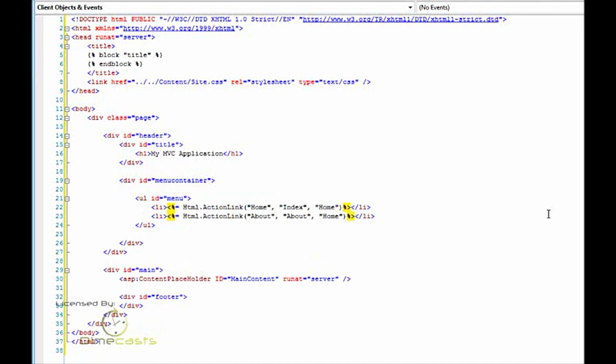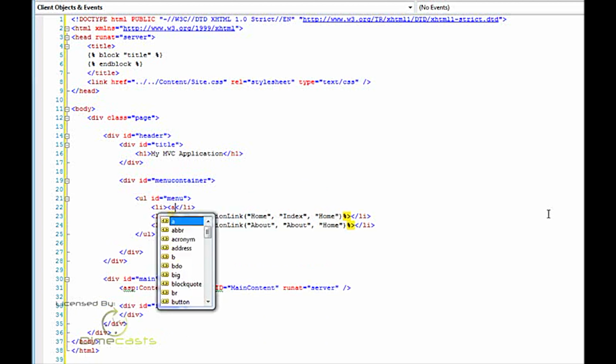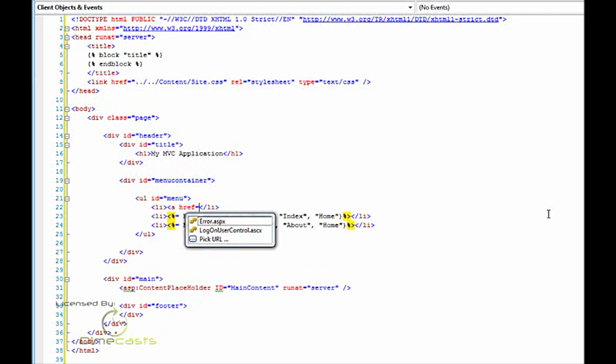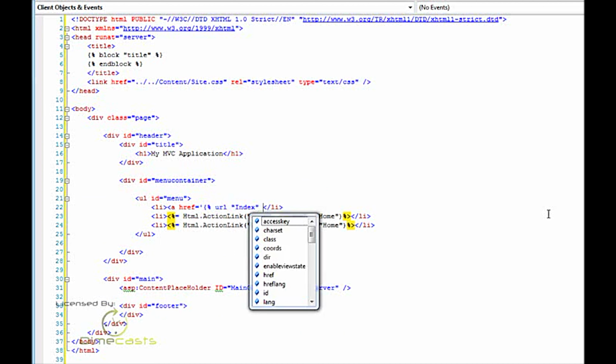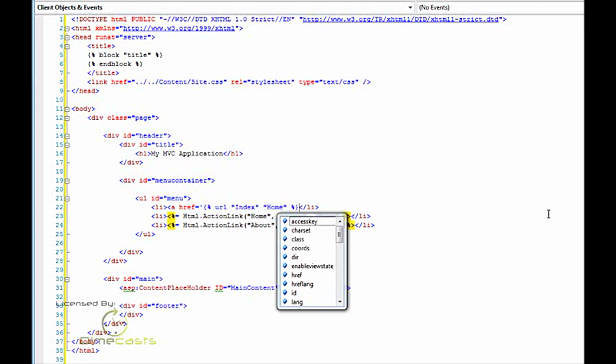And then the other two things we've got are the main content area and the links. Now, the links in Django are handled through a framework-specific implementation of the URL tag. So the way that works is we have to write out the link by hand, but the URL itself will come in from the URL tag, which takes the action name as the first parameter, which is index, and the controller name is the second parameter, which is home.